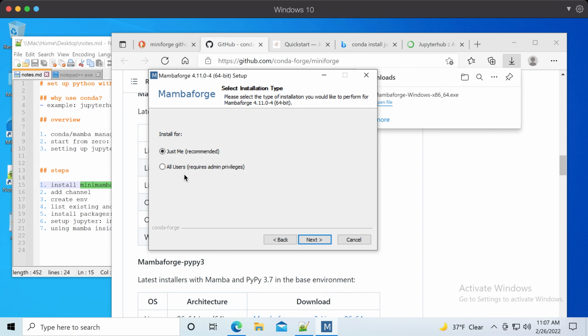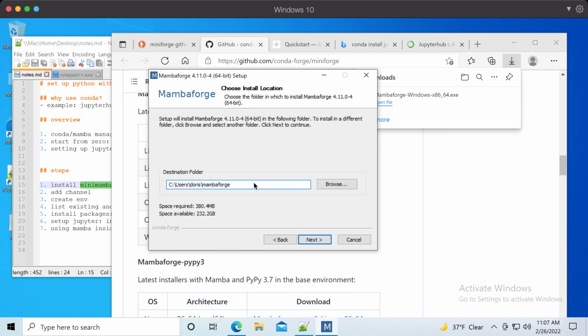It installs directly under the C drive, and sometimes you don't have the permission. That is troublesome. So that's the reason we choose just me, to avoid the permission problems there. This will install it to my personal folder, and it makes everything easier basically.